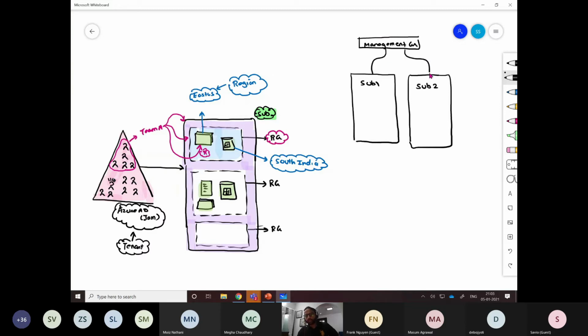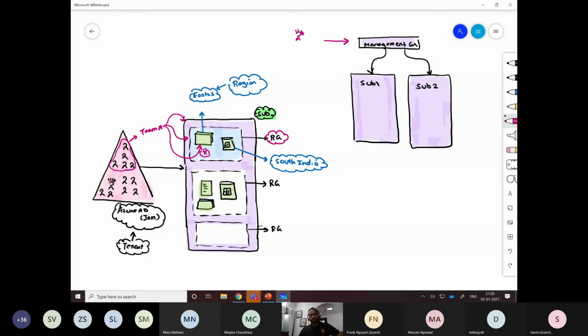It's going to be having subscriptions over there. Just FYI, can I have a management group under a management group? The answer is yes, you can. There is no limitation as such. So if I now explain the access part we were talking about before, I can give access to people on the management group. If I do that, this is the highest level of access I can give to somebody, and that person will get access on both subscription 1 and subscription 2.